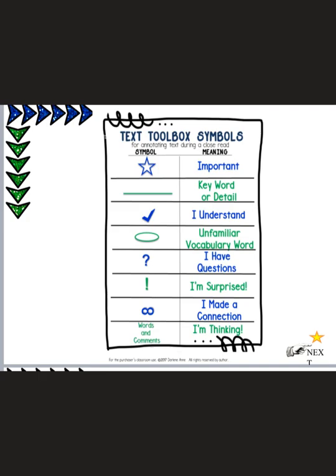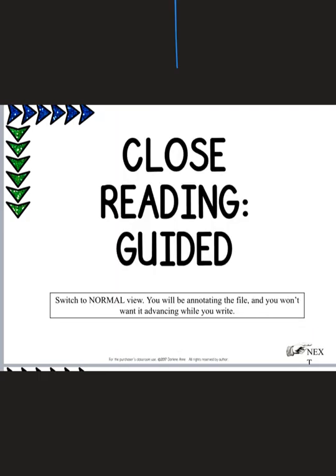And I'm also going to make a poster to hang in the room that will also serve as an anchor chart for later on when we do more passages and annotate more passages with these symbols. Now what I'm going to do for you is model annotating a passage for you using A Connecticut Yankee in King Arthur's Court. Now, any annotating is only to be done after you have read the passage one time and asked yourself, what is the main or central idea of this article?